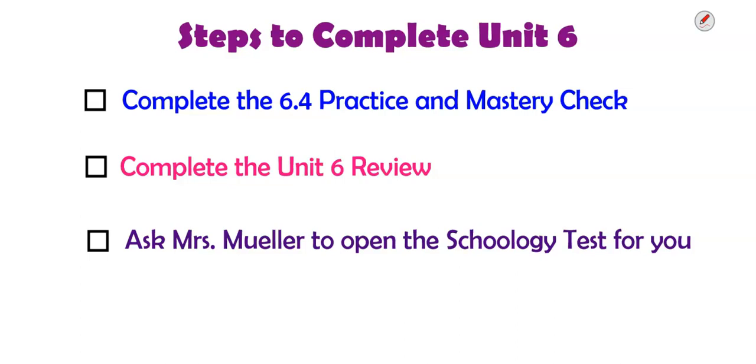So this unit, what we're going to do is you're going to take the test when you're ready, as long as it is before Friday. So you need to complete the 6.4 practice and mastery check. You need to complete the Unit 6 review and then show that to me. Once I have seen all of your notes, practice, mastery checks, and then that review for the unit, I will open up that Schoology test for you, and then you can go ahead and take that. So as always, let me know if you have any questions on any of this as you work through it. Good luck.